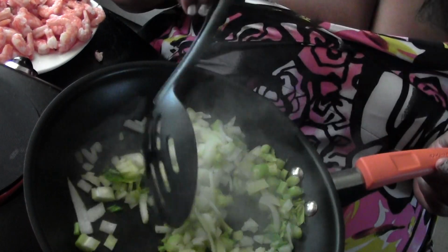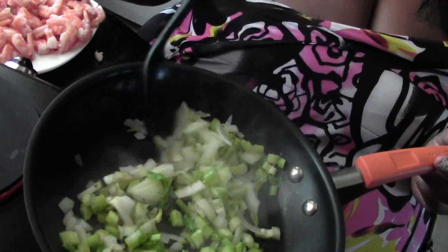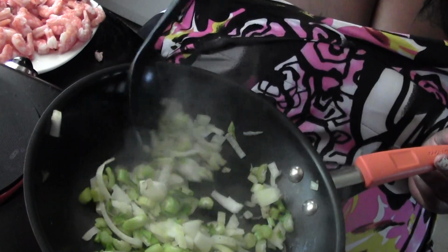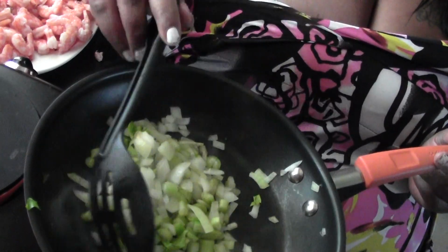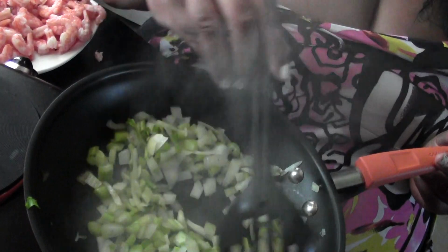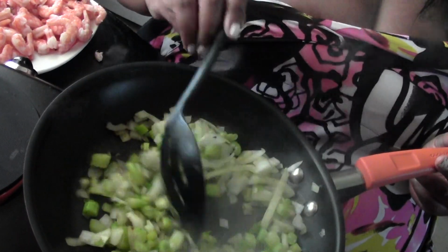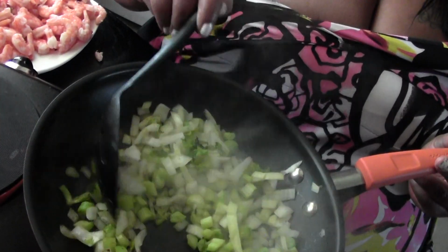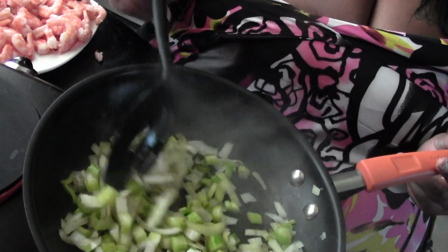Now you can use a little bit of oil, you guys, but I don't. My pans are really good, so I don't have to use any oil. That's one of the benefits of buying good pans. You really don't have to if you don't want to. What I do is I use a good pan, and then I add a little bit of water when it's ready, and then I let that make my veggies a little tender. So you're skipping the extra oil if that's something that you're interested in.